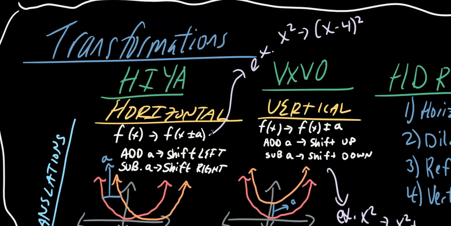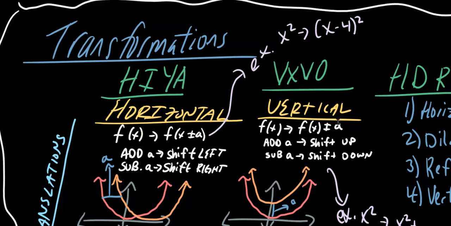Again, this doesn't really make sense, but when you think about it, any sort of transformation involving the y-axis, like reflection, and horizontal dilations and translations involves changing the rule on the inside of the parentheses. All 3 of those I just went over were inside the parentheses. Likewise, VXVO is vertical x-axis, vertical outside. All of these rules are going to happen outside of the parentheses.